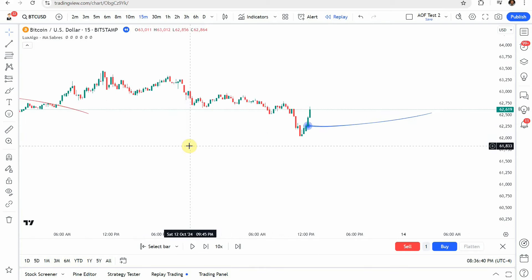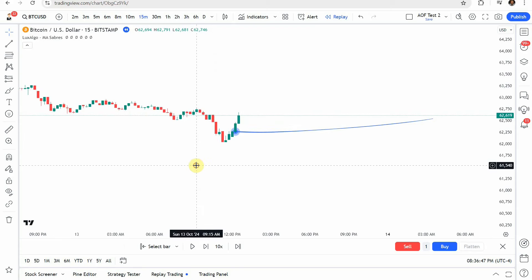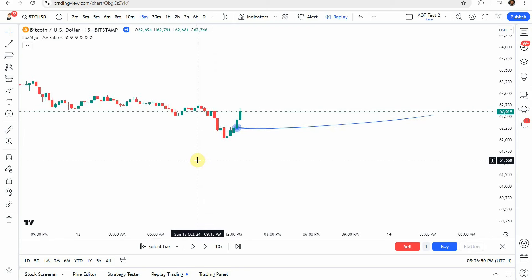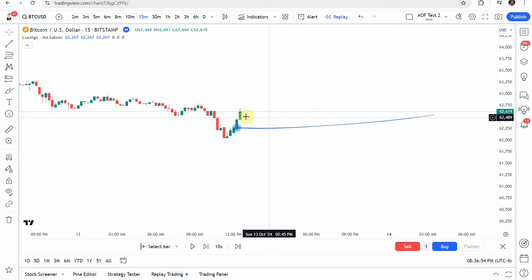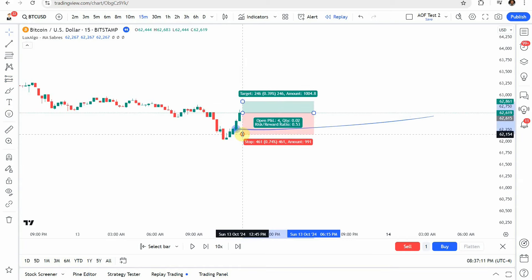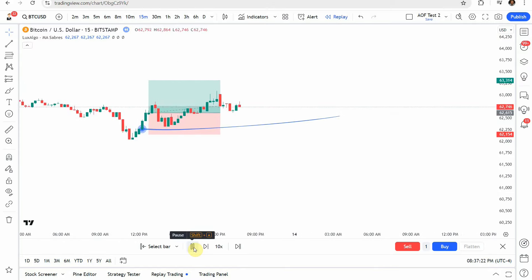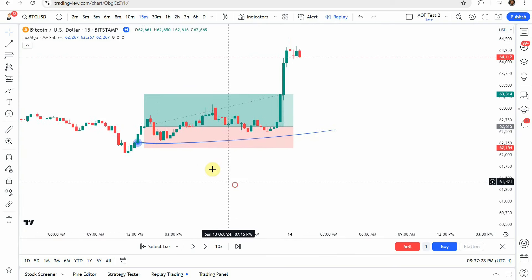You'll notice this puts the savers quite a bit further apart in their spacing, which according to the source video shows the true trend direction. For a long trade, we're looking for when we get a blue saber — it appears one bar into the future. The close of that bar creates the saber, so when it appears we set our trade there, place a stop just below the circle, and target a 1-to-1.5 risk-reward. Playing it forward, we eventually get a nice spike to the upside, hitting our take profit.